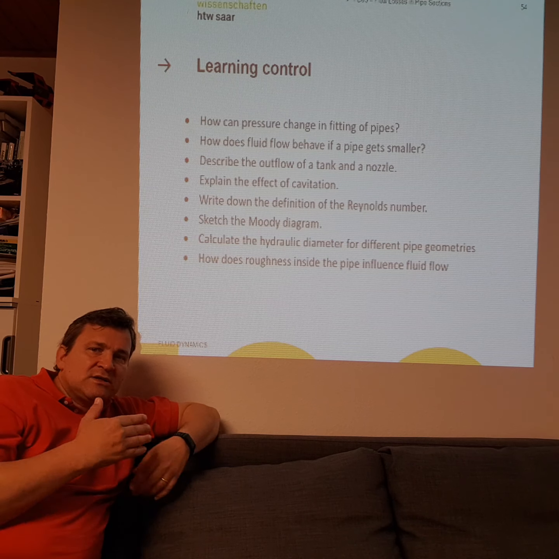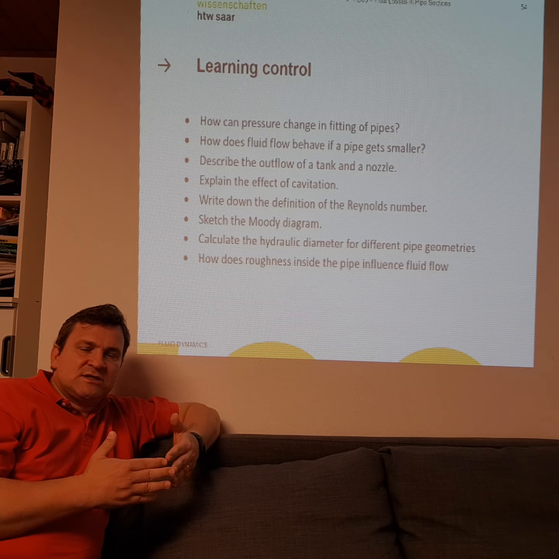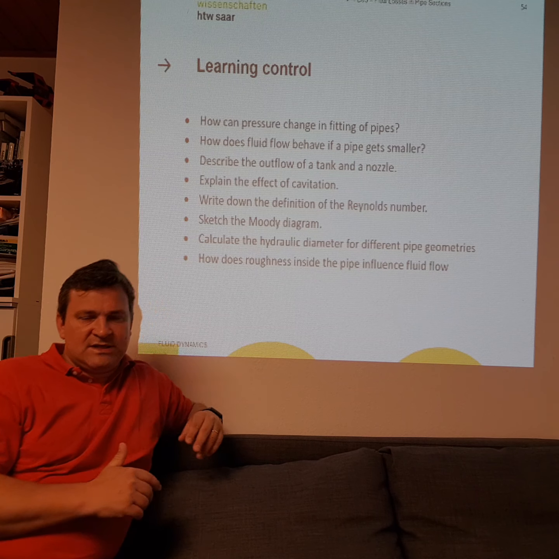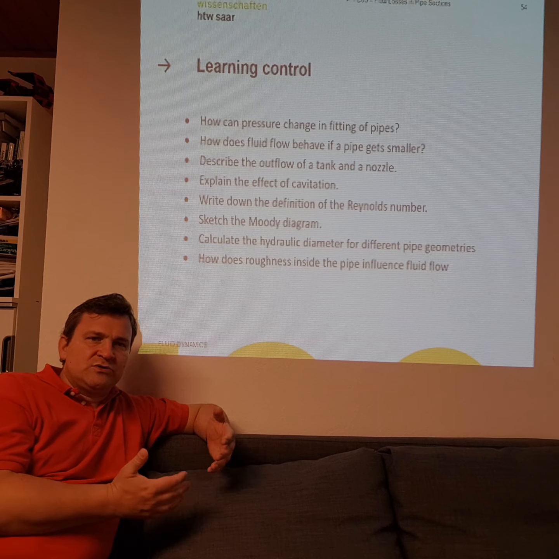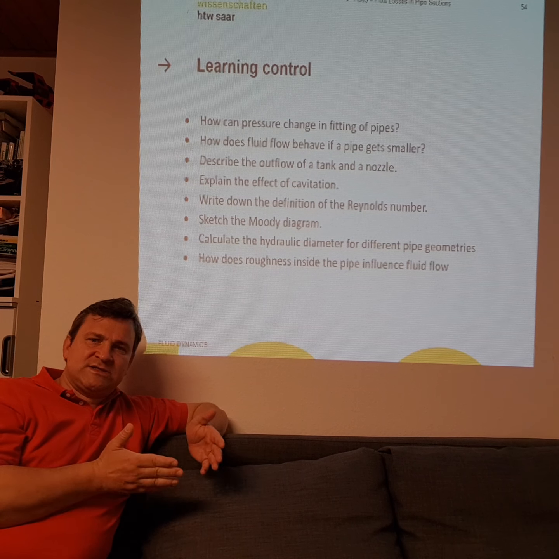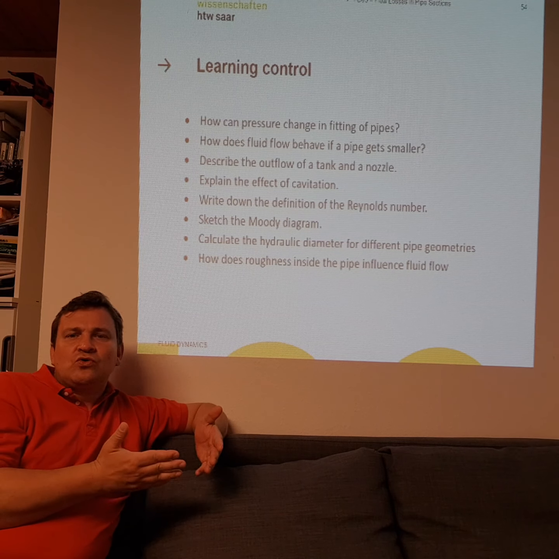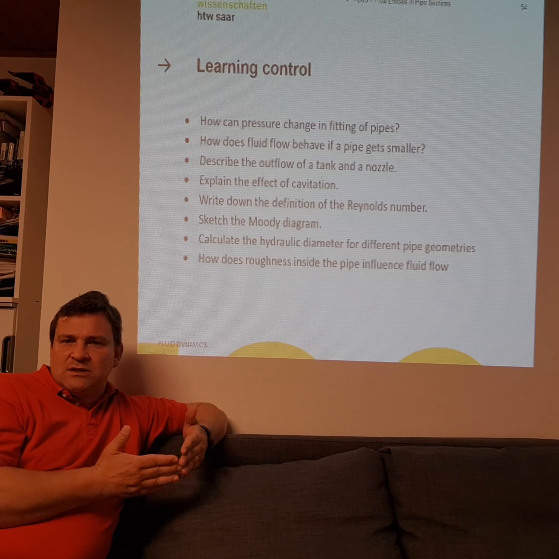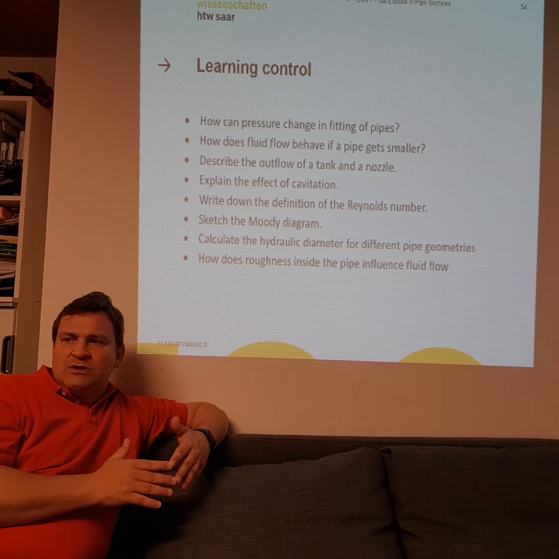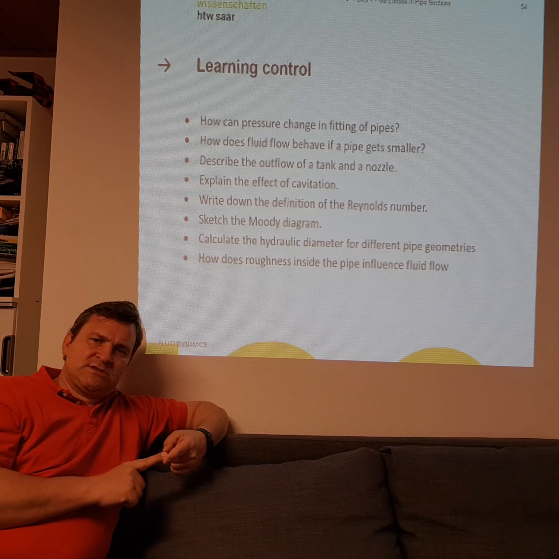That's something we can't calculate so much in the exercise here, this cavitation effect, but you have to understand it. That's important for me. If you want to build a good pipe system, you have to understand that cavitation can occur. And where will it occur? That's important. You must know what the Reynolds number is.